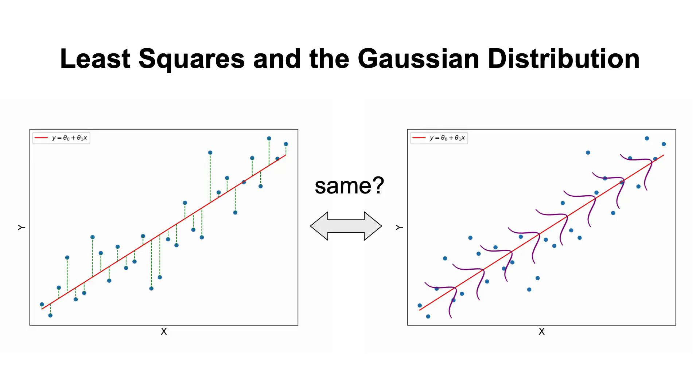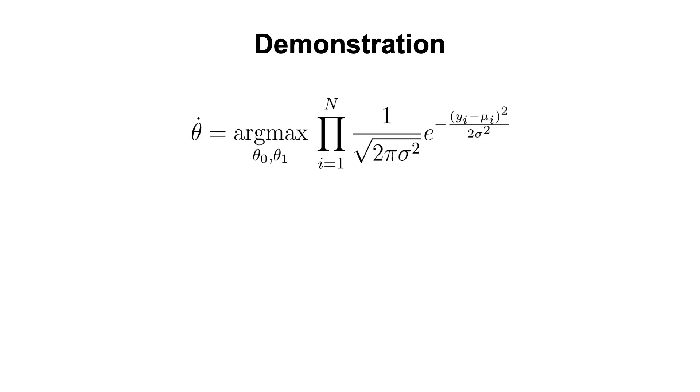So let's do just that, let's compute the maximum likelihood, and let's see if that holds true. Thus, the maximum likelihood in this case is defined as follows: we want to find the parameters theta0 and theta1 that maximize the product of all probabilities, which are defined by the following Gaussian, and that are put on each point of the regression line.